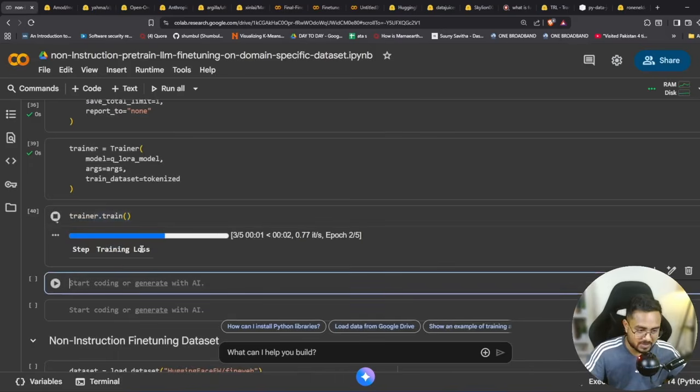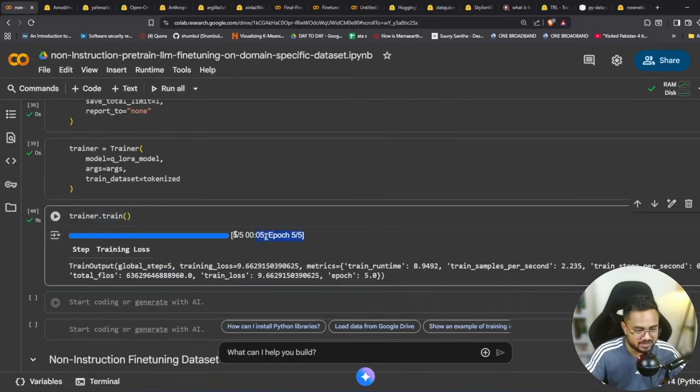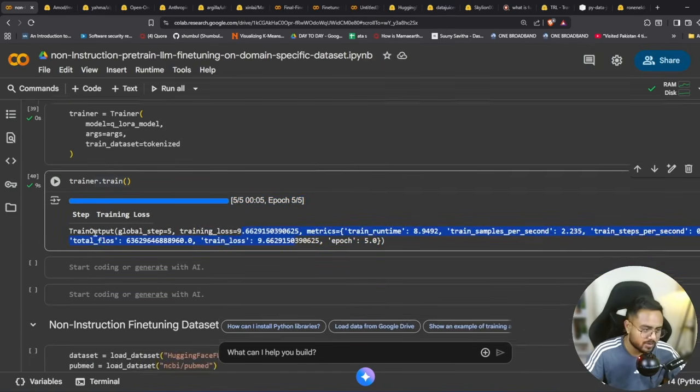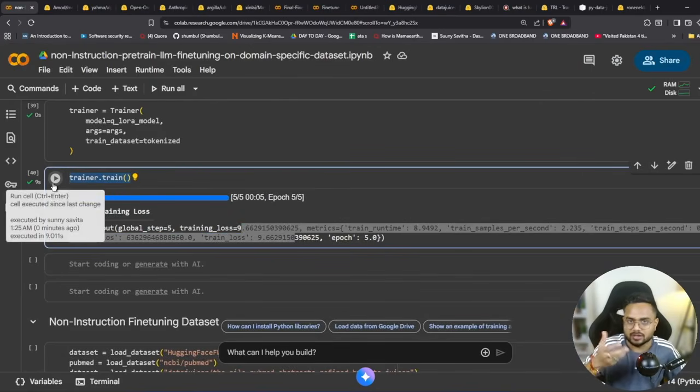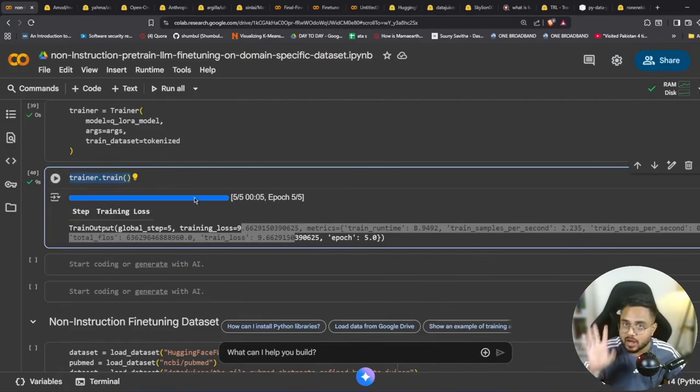See, I have very little data and we are doing LoRA training, so that's why it's not taking much time, and we are just doing it for 2 epochs. See, the training loss is here, and you can see the other metadata. The training loss is 9.66. You can run it for more data and multiple epochs, but that is not the case right now. We are not learning how to improve the accuracy and all. That will be a different thing. For that also I will create one session, but as of now we have to learn how to train the model at least, right? So my model is trained.